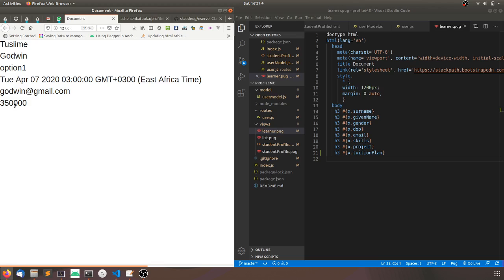Okay, so this is the down payment the student has made, 350,000. So we are going to add some fields that will help the administrator to enter the amount of money a student has paid, and we see if it will affect the value stored in the database, 350,000.